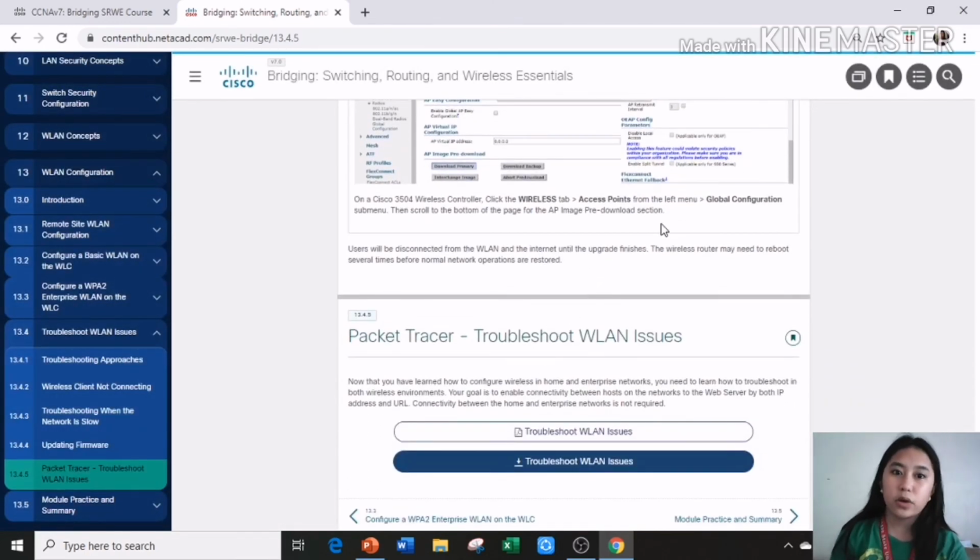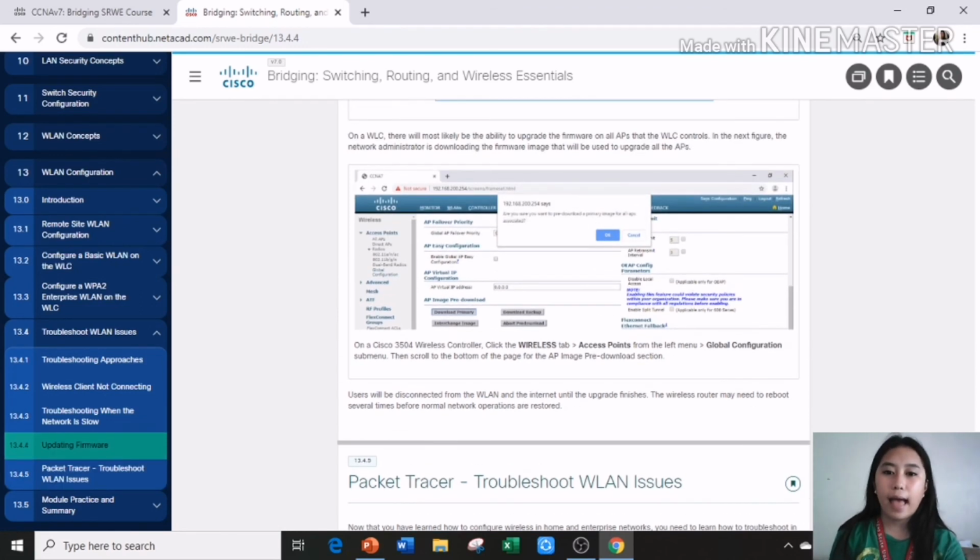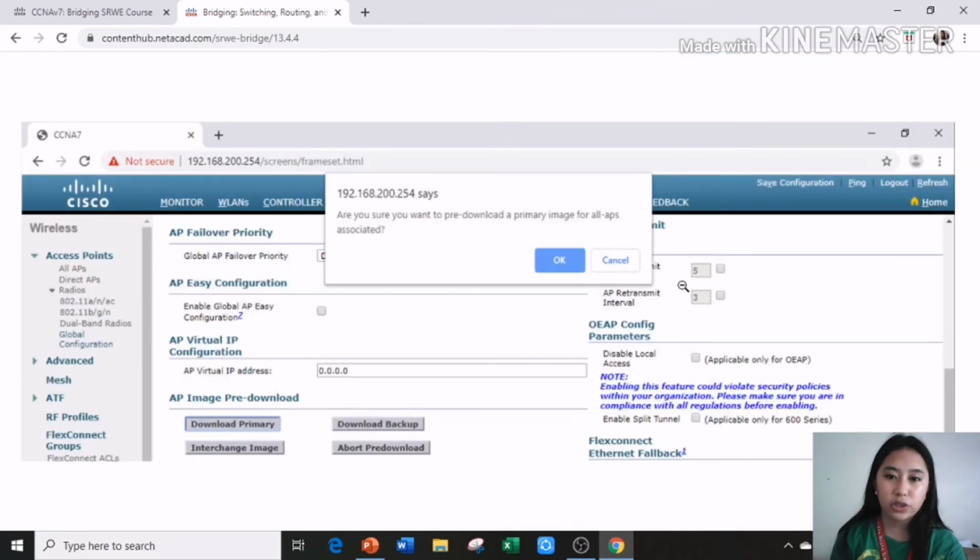In a Cisco 3504 wireless controller, click the Wireless tab, then Access Points from the left menu, global configuration submenu, then scroll to the bottom of the page for the AP image pre-download section. Just understand or analyze this picture for you to be able to know the following.